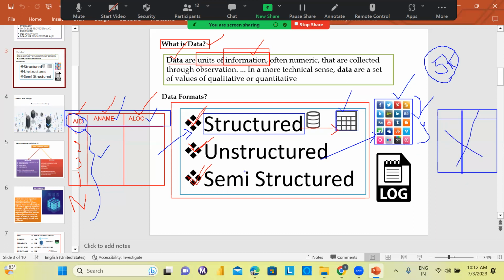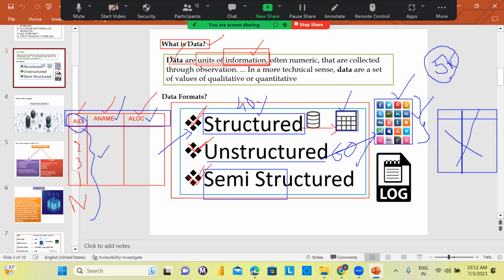Such a kind of data we call unstructured formatted data. Believe it or not, only 40% of the data in industry is structured. The remaining 60% is unstructured formatted data.